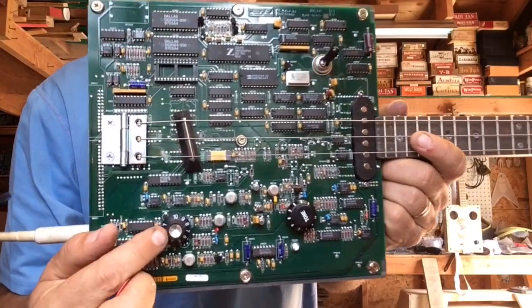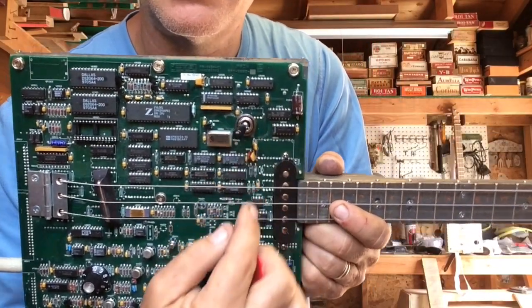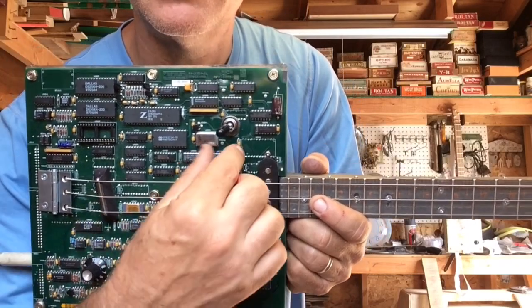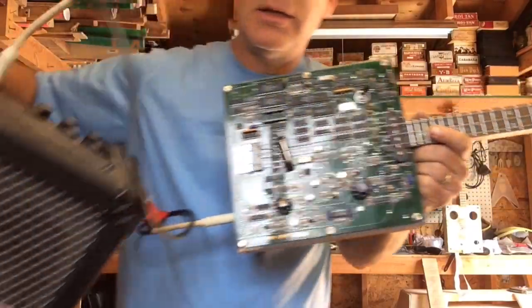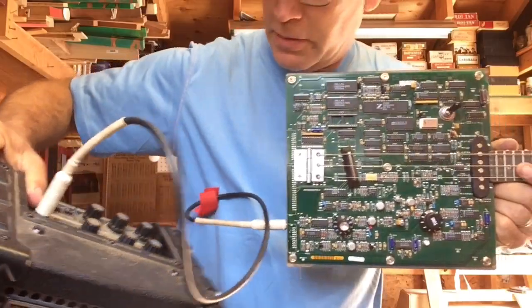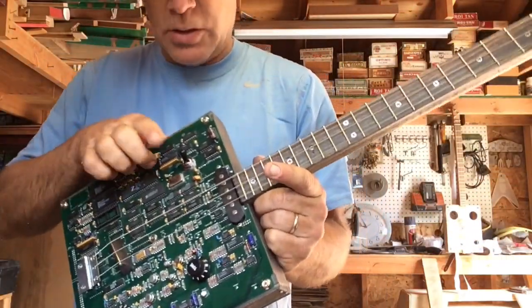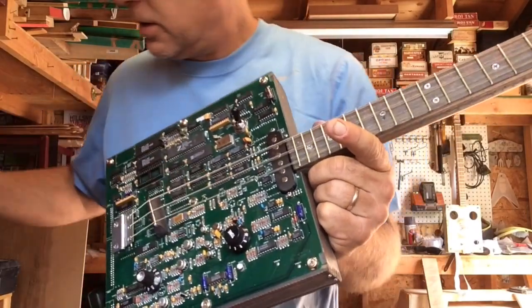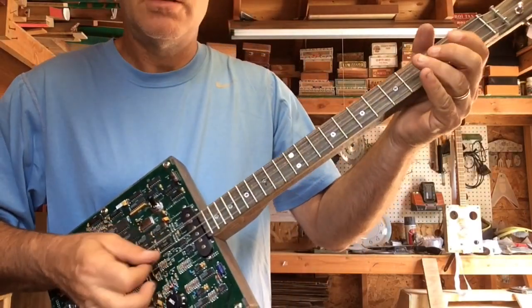Of course, there is a volume knob here and a pickup selector switch here that goes in between the single coil and the embedded piezo. So, I am running through the Roland Micro Cube on a clean setting, low gain and low volume. When it's in the up position, it's the piezo. So, here's the piezo sound.